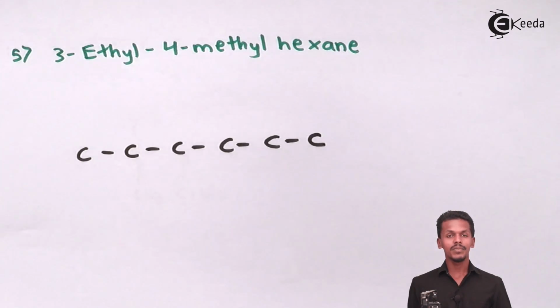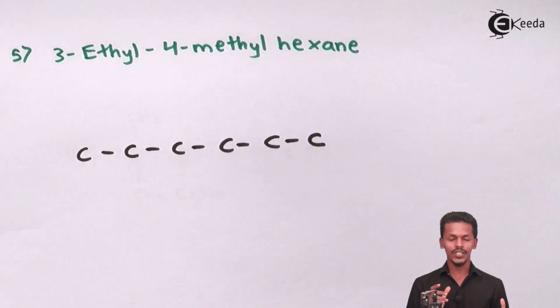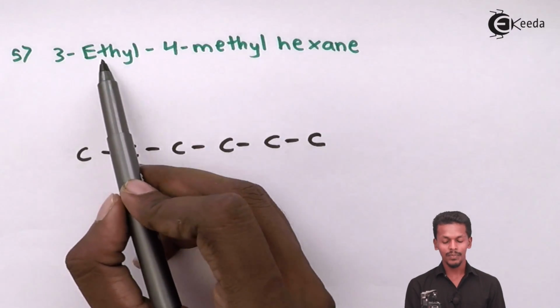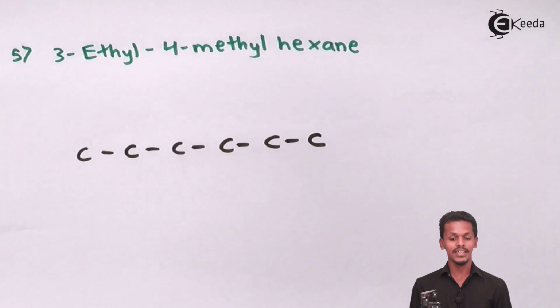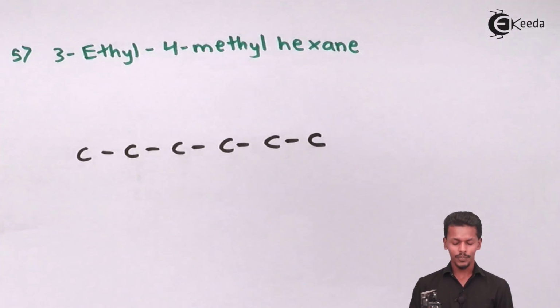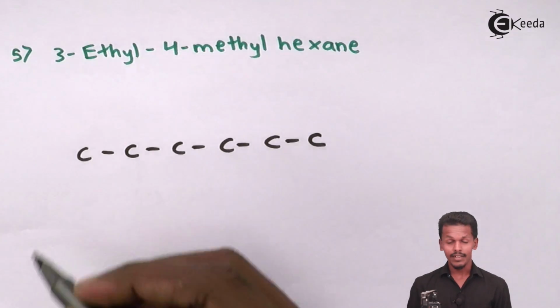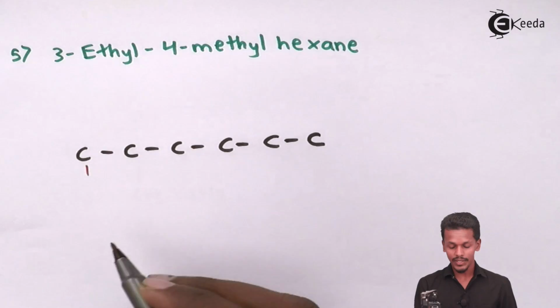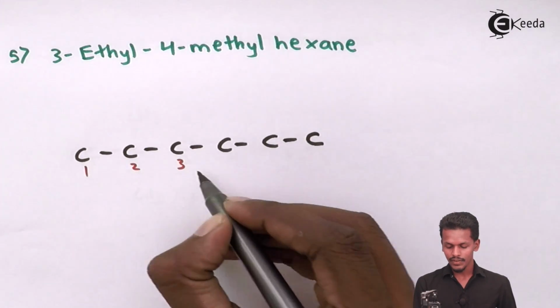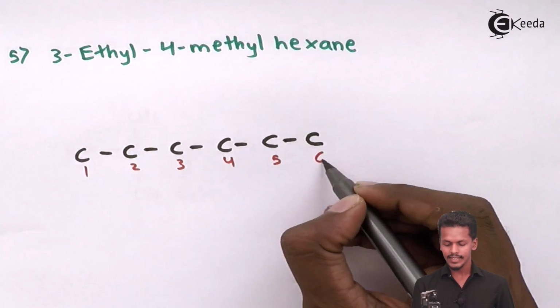So these are the 6 carbon atoms present in a straight chain, in the longest form. And in this case, we have to attach the substituents, and the substituents are basically an ethyl group and a methyl group. But the ethyl one is present at the third position, so we could write it as, but numbering is also very important. So we are going to number it. This one would be the first one, second, third, fourth, fifth, and sixth.